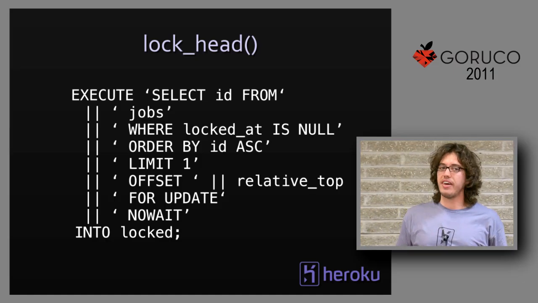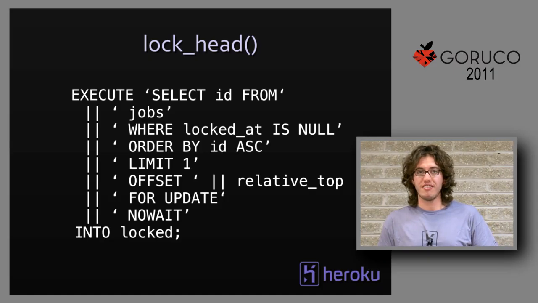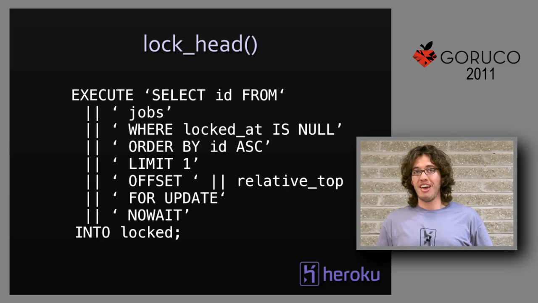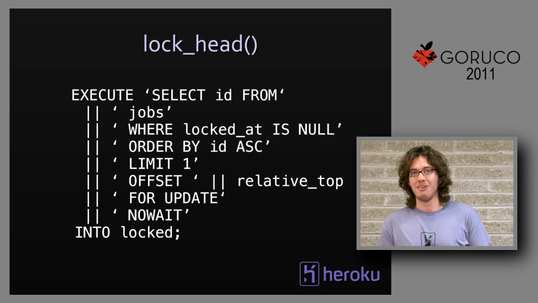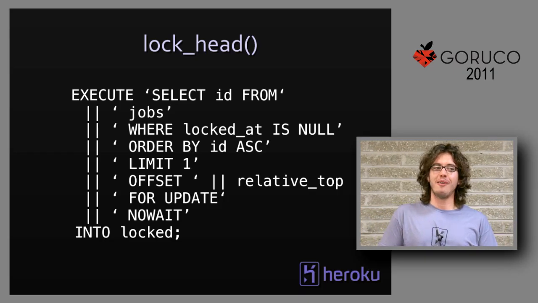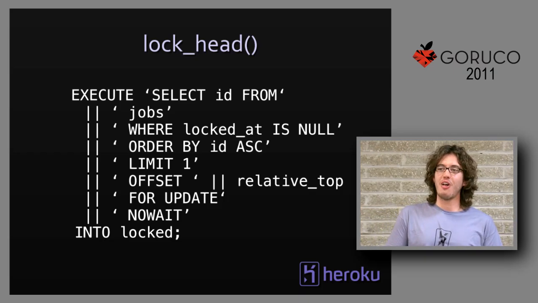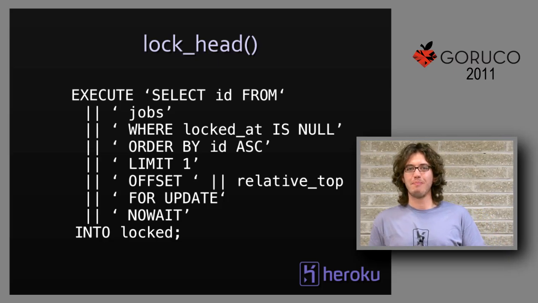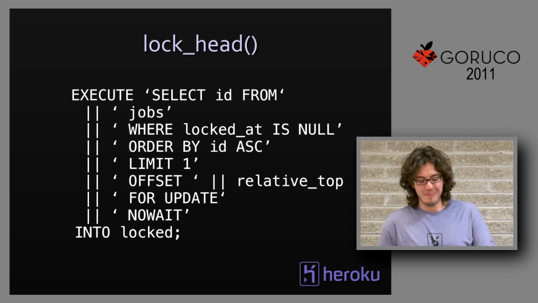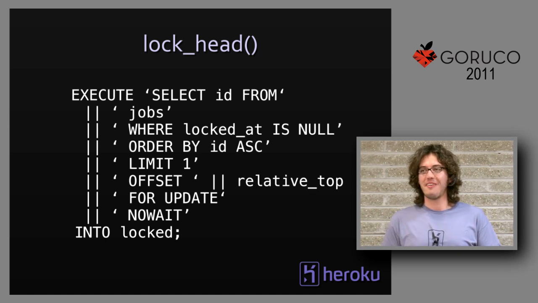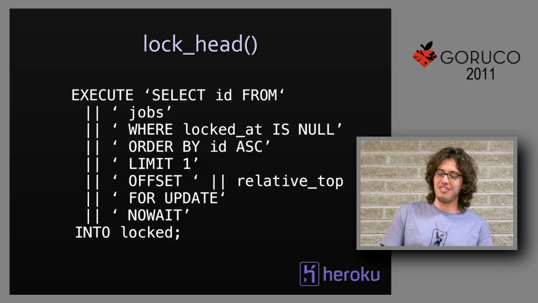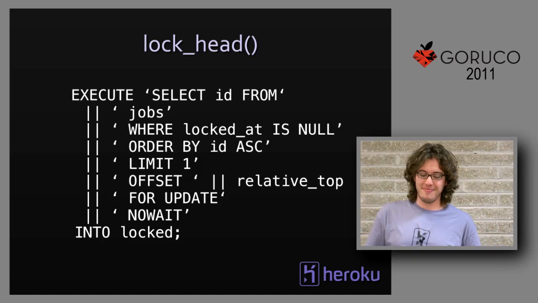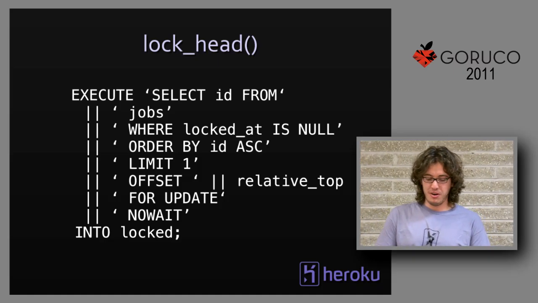Now, there are all sorts of great ways to optimize this. I just did random at first, and actually I saw great performance just by randomizing it. That gave me good enough performance. But then I've also been thinking a lot that random seems kind of silly. I'm sure there's a more solid approach to pairing up workers and jobs. So if you're curious, find me today and we can talk about all sorts of crazy ways to compute relative tops. My wife doesn't want to hear about it anymore.